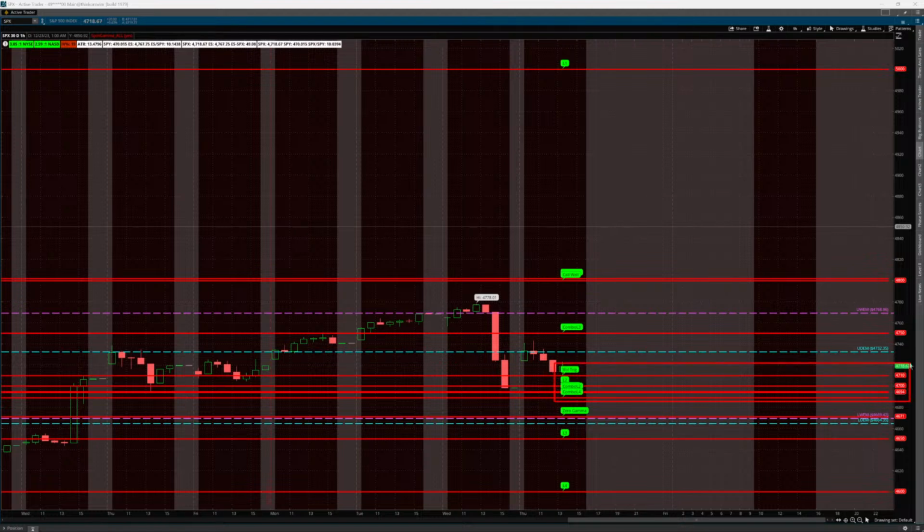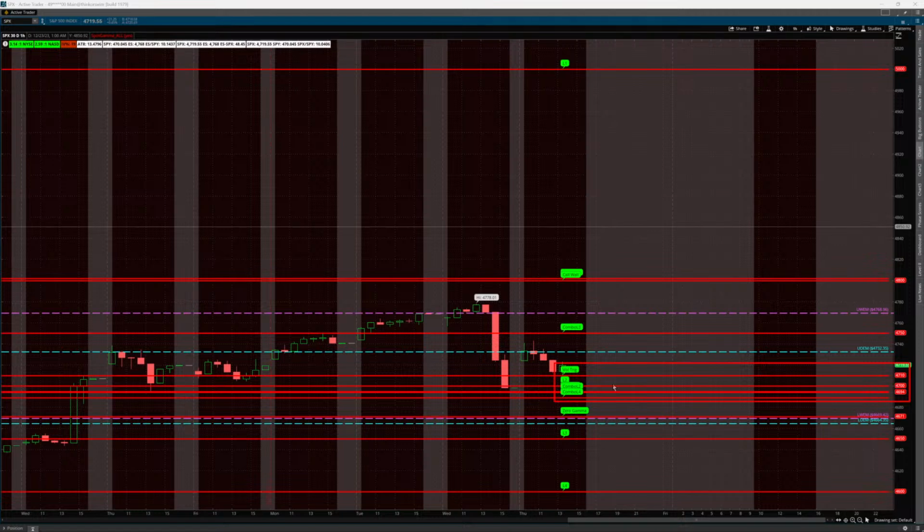So including the volatility trigger at 4710, and that is Spotgamma's proprietary volatility flip level. Below that level, market makers' position on the gamma curve is negative. In a negative gamma environment, they have to trade with price to hedge their delta exposure, and that tends to enhance or increase volatility. On the other hand, above that level, market makers' position on the gamma curve is positive. In a positive gamma environment, market makers have to trade against price to hedge their delta exposure, and that tends to decrease or subdue volatility.